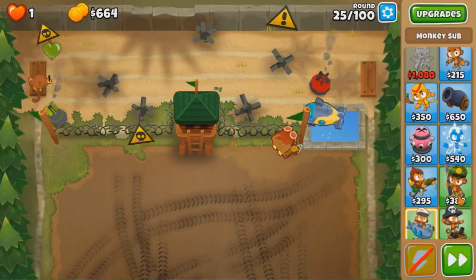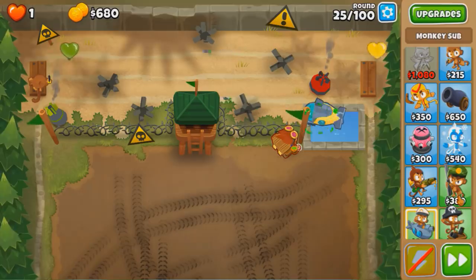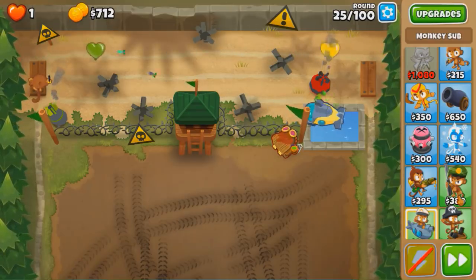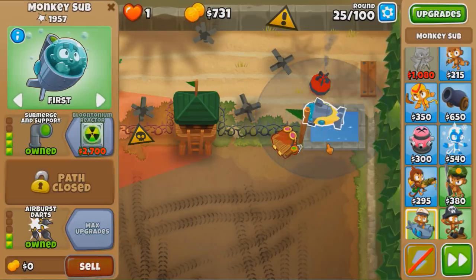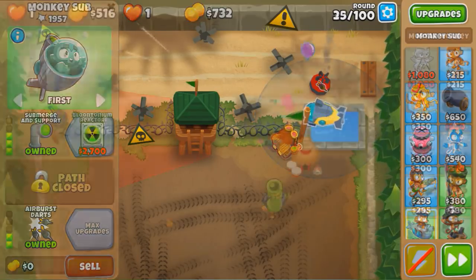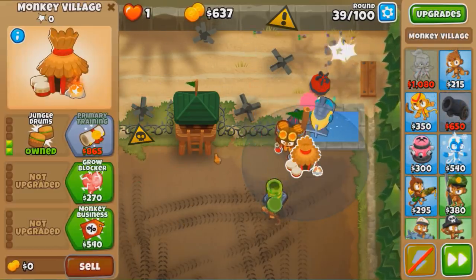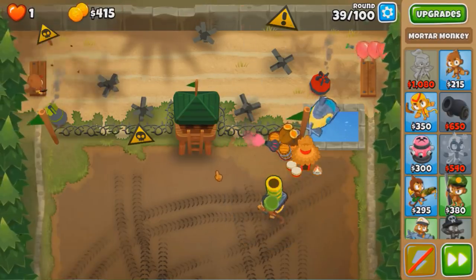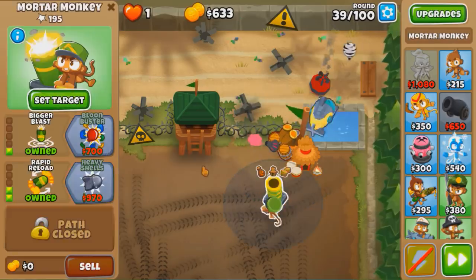Maybe biggest one? I've never tried biggest one since the nerf to it. This would not be a bad map for it. Not at all. I was gonna say sub-commander, but we need this water for Adora, at least. This is the weirdest strategy of all time, I gotta say. So, let's upgrade to the Bloom Buster. I'm hoping Airburst plus Alchemist can beat 40.